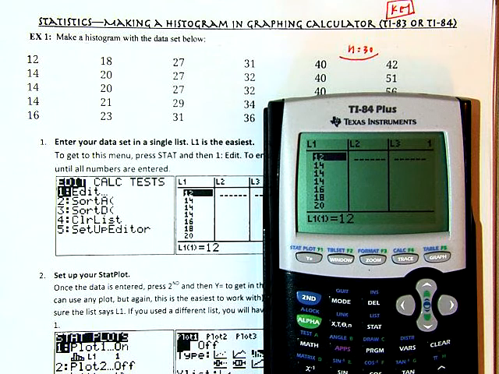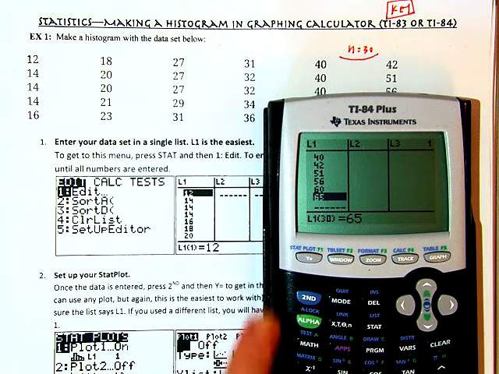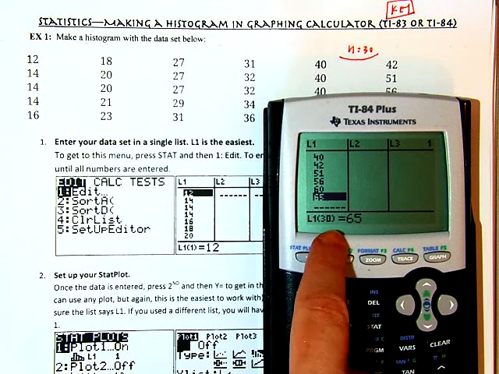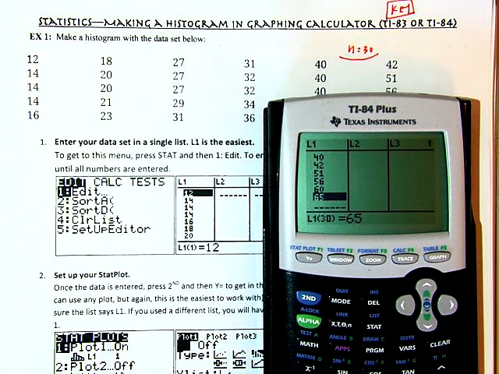Once you have it entered, you want to go back, skim through it, double check. It's very easy to type something in incorrectly. You might make a duplicate piece of data, or you might type in like an extra zero. So you just want to make sure that you're skimming through, and make sure that you're double checking that everything looks correct. If something did not look correct, let me just make sure I'm at 30. Yes, I have 30 pieces of data. So it's shown me right here in list one. This is my 30th piece of data. This is its value at 65, so make sure that your data set matches what is up here.